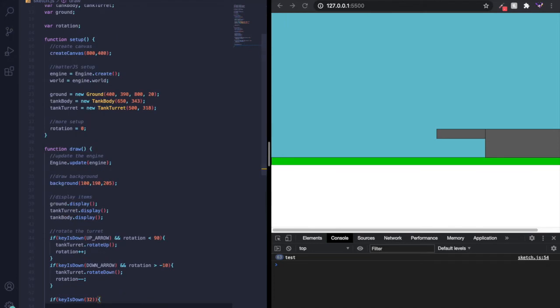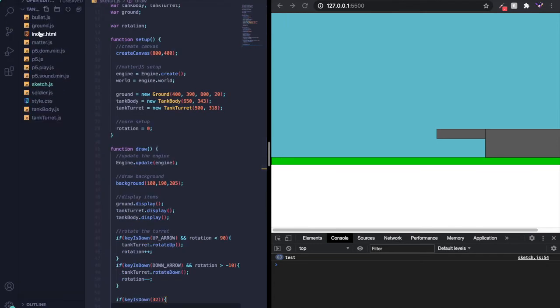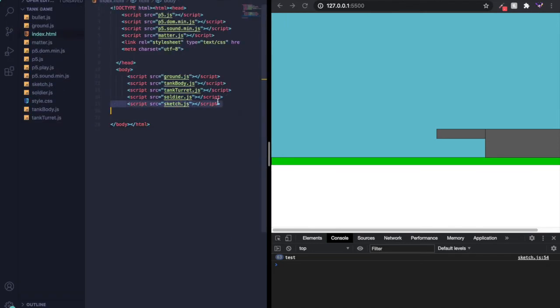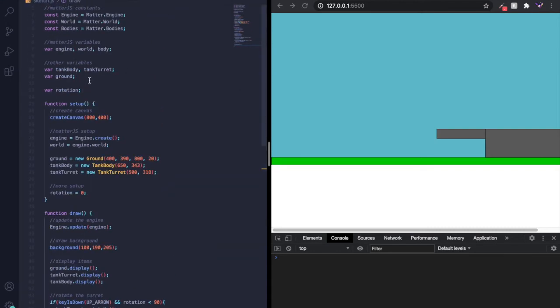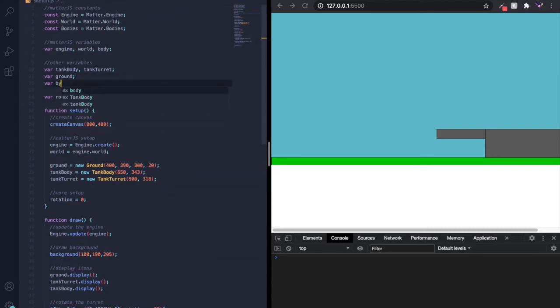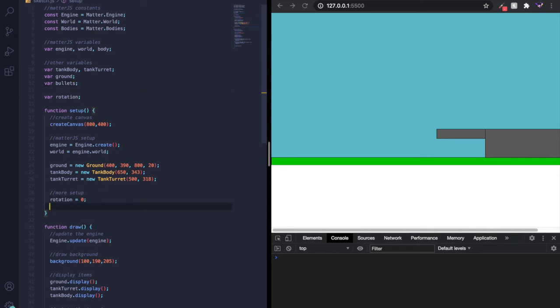And before we add in our bullet, we need to go back into index.html and add bullet.js. And we're going to make one more variable, this one called var bullets. Bullets will equal an empty array. We're going to come back to this in a moment.